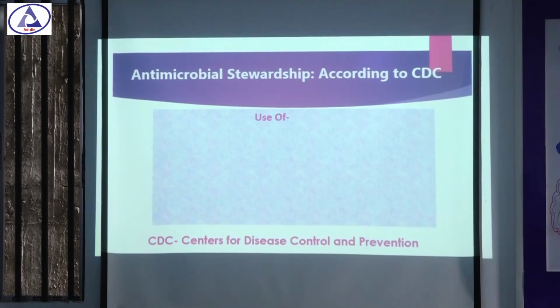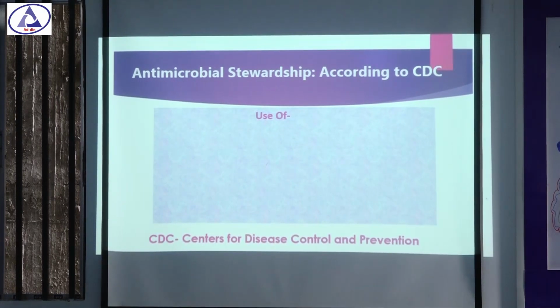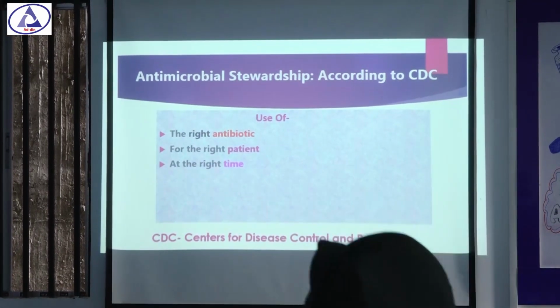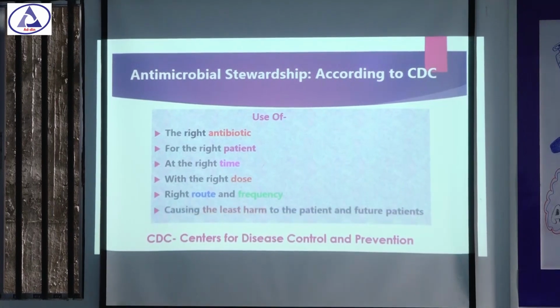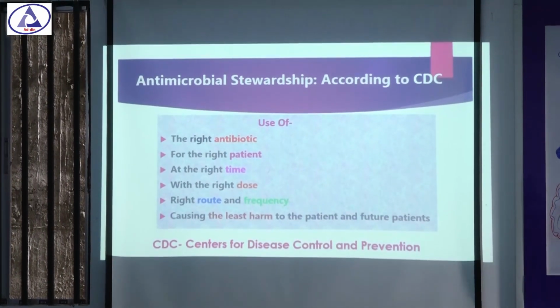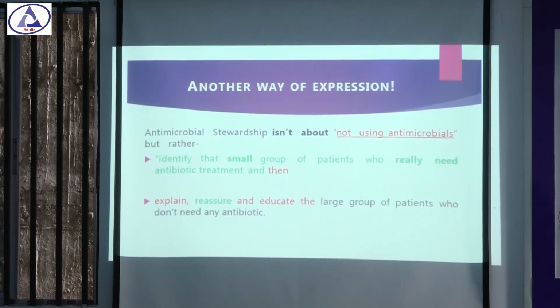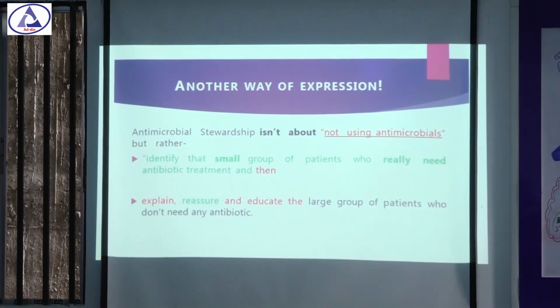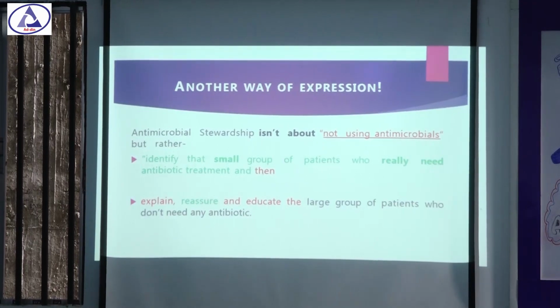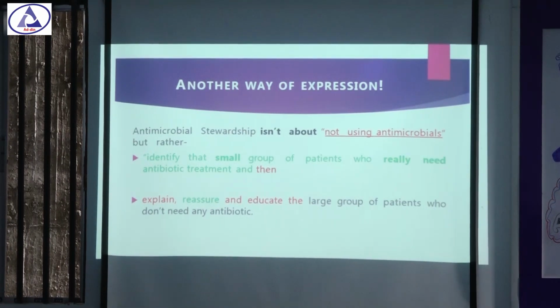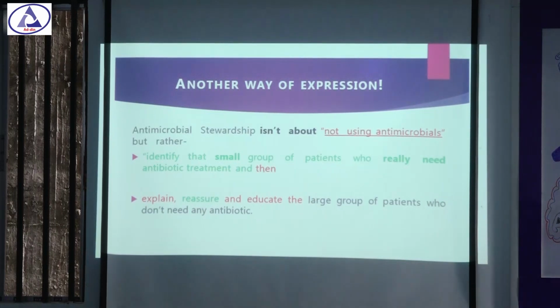According to the CDC, Centers for Disease Control and Prevention, antimicrobial stewardship refers to the use of the right antibiotic for the right patient at the right time with the right dose, route, and frequency, which causes the least harm to the patient as well as future patients. Antibiotic stewardship doesn't mean that we will not use antibiotics. It ensures the identification of that small group of patients who really need antibiotic therapy. On the other hand, explanation, reassurance, and education will be given to the large group of patients who actually don't need any antibiotic therapy.